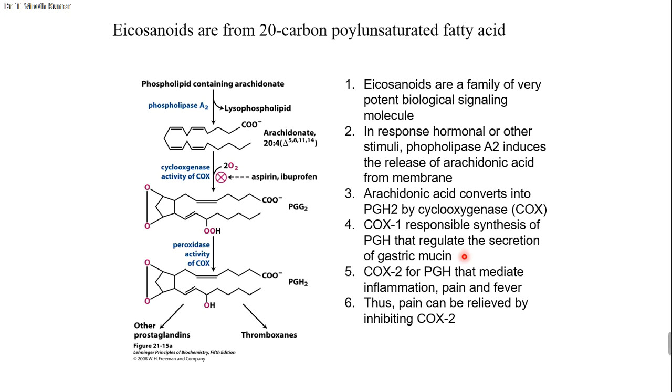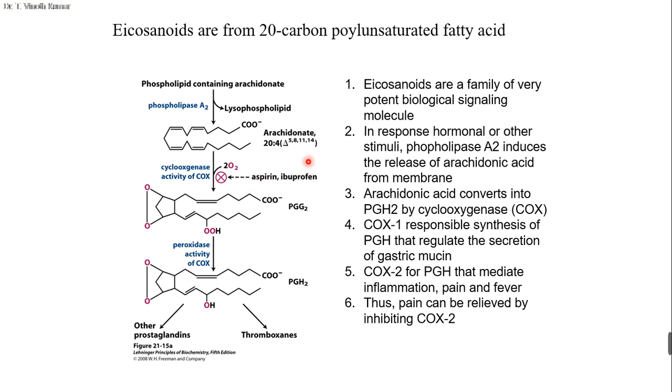That is why most of the doctors say that you have to take some omeprazole, some antacid substances along with aspirin or brufen, so that the effects of less concentration of mucin may be overcome. So this is not recommended, but there is no way, because we have to use that one for the painkiller or the anti-inflammatory and anti blood clotting activity also. Aspirin is a very, very important one, and now it is very famous as a life-saving drug.